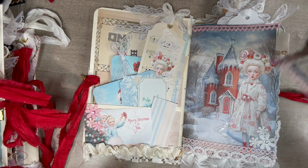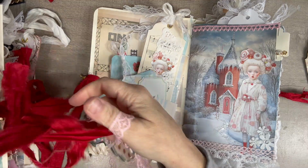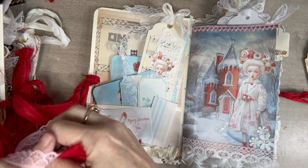Do you have a favorite of the two after you watch these? I'd like to know if you have a favorite. Do you like the more colorful one better? Or will this one be your favorite?